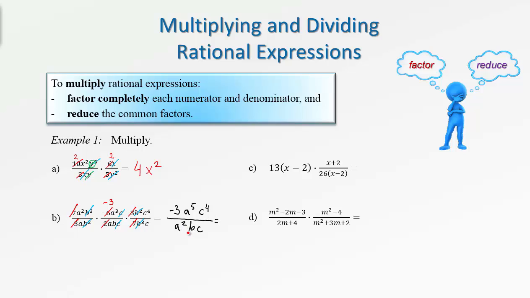Okay, and try to reduce again. For example, I see a squared and a to the 5, so I can reduce a squared with 2 a's out of those a to the 5, so I cross just the 5, replacing it with 2. And I can reduce 1 c with 1 c from the numerator, so instead of 4, I end up with 3 more c's in the numerator. Okay, now I can finish this example. The numerator is negative 3, a squared c cubed, and in the denominator we still have b. That's the final answer. Let's see the next example.